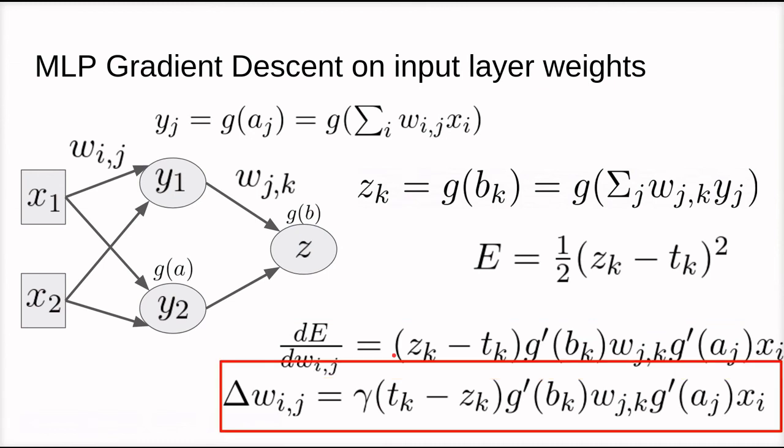And to get the weight update rule, we once again multiply by a -1 in the learning rate, and this is the same learning rate that is used on the output layer. And this gives us the number we add to weight ij to update it after presenting the current input x.